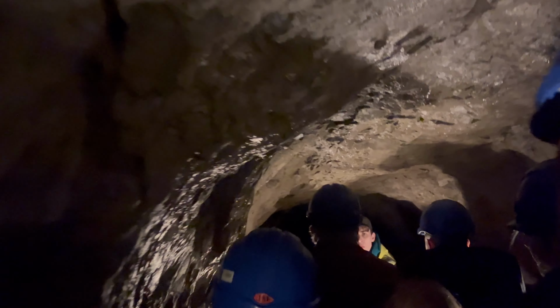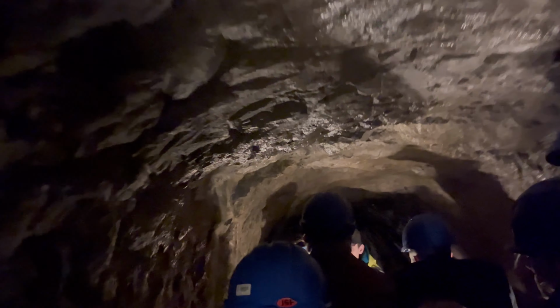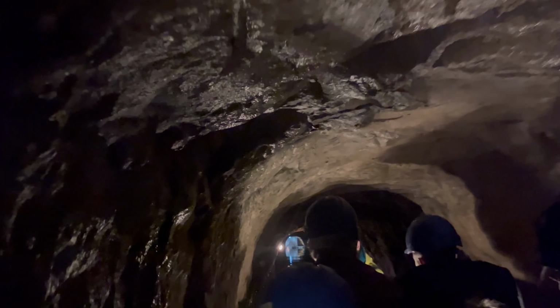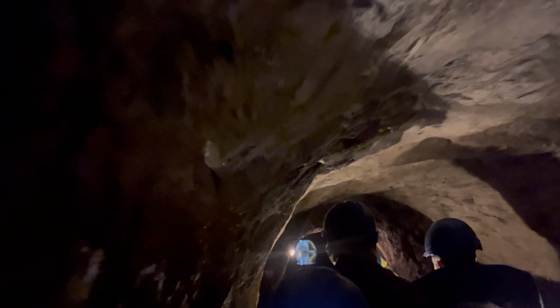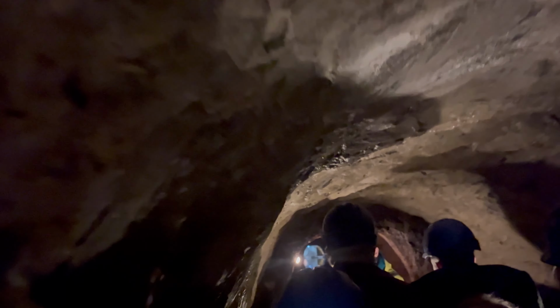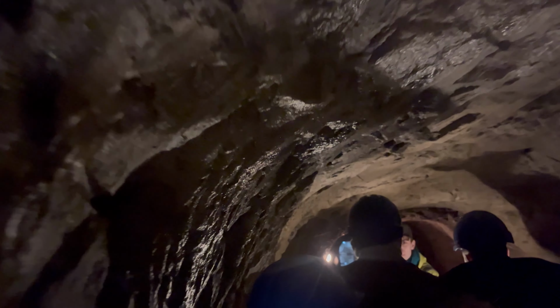On your left hand side there, that's a place known as the Poor Man's Vein. That was the smallest vein of lead that the miners did find down here. However, eventually the miners did begin to use that as a safety hold instead, because it was still considerably bigger than the previous safety hold they'd done. You can get to places such as Peak Cavern. Now, Peak Cavern is normally about a 10-minute walk down the road. However, if you wanted to avoid paying ticket prices, you could get to Peak Cavern through there, and it would only take you about a 6-hour walk. So I'm pretty sure at this point it's probably worth it.